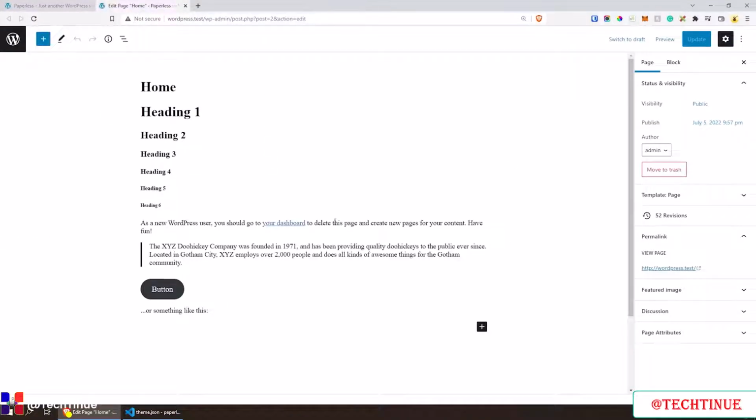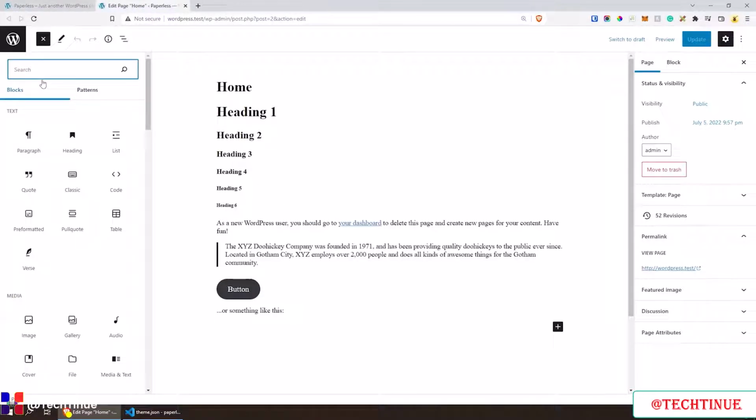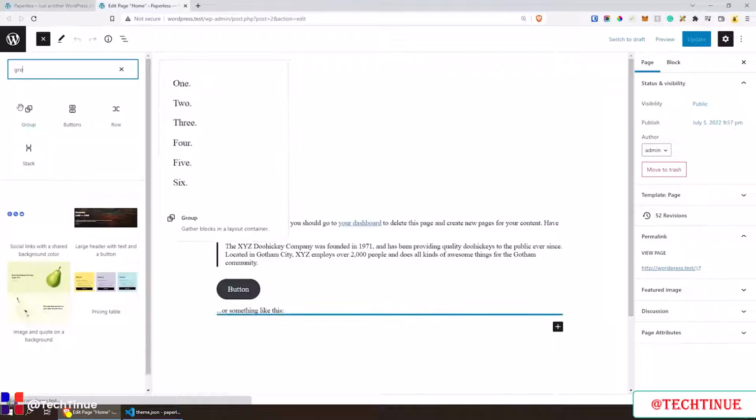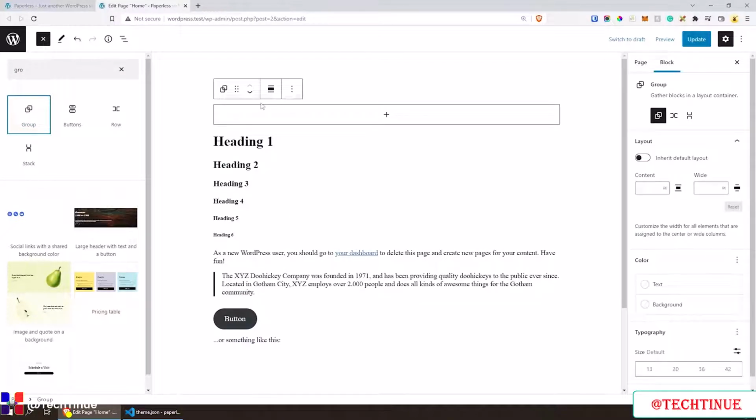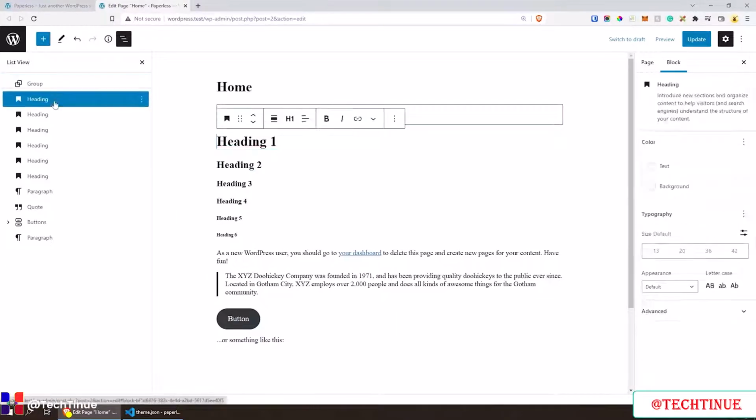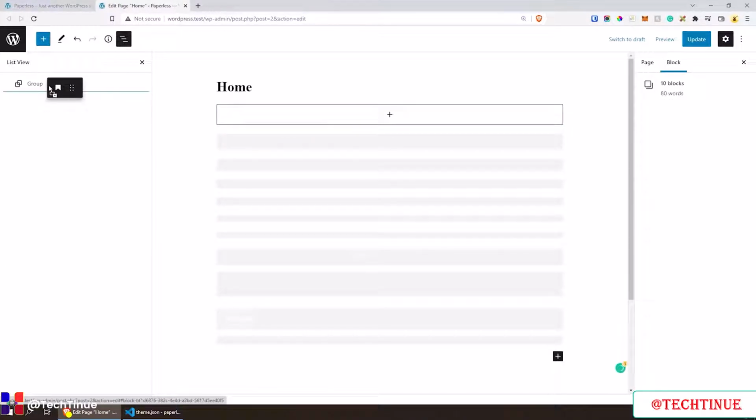If you jump back to the editor and click on the plus sign here and search for group, and let's add a group somewhere, it doesn't really matter. And actually this is not only available in group, it's available on other elements as well, but let me show you what I mean. So now that I've dragged a group inside here, what I can do is, if we go to the view list, I can drag everything inside this group. First of all, it's a little bit hard. Here we go.